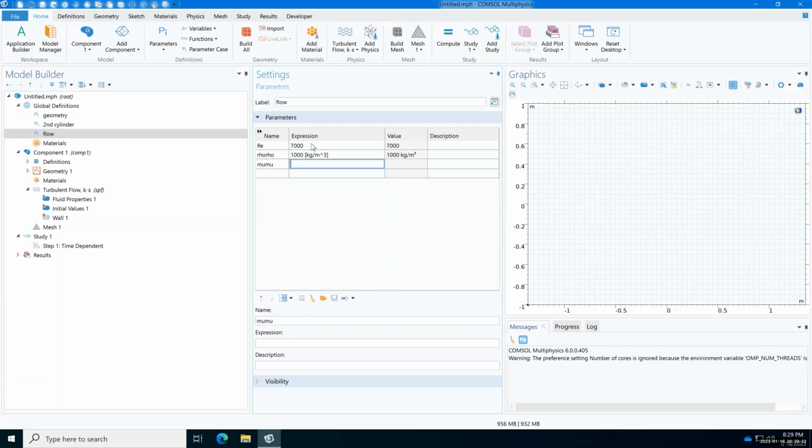And our viscosity is going to be 1e-3 Pascal seconds. Now our flow speed is going to be our Reynolds times mu divided by rho times D average.